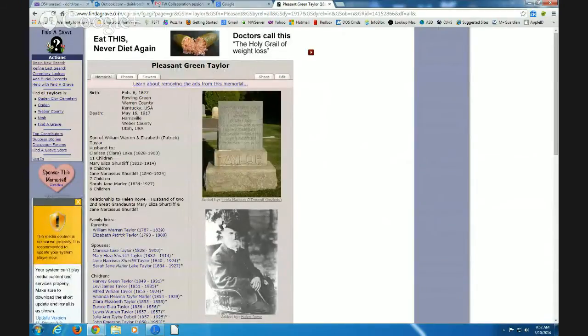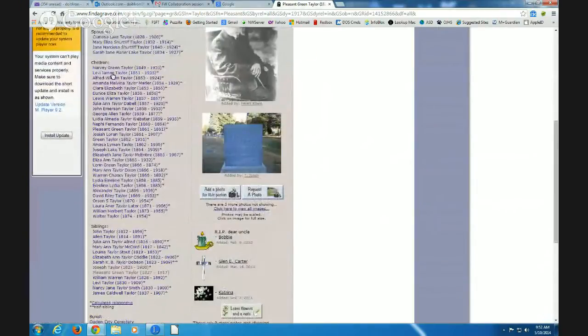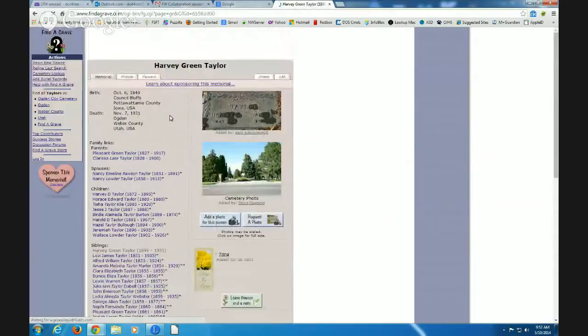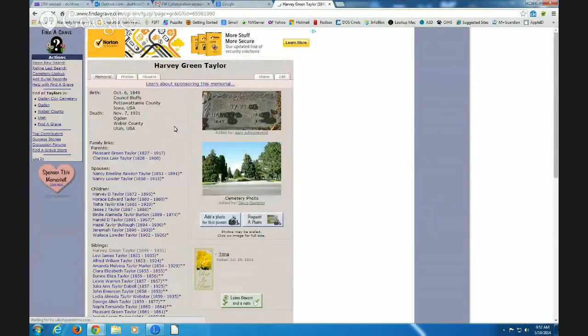If you scroll down just a little bit, you'll see some of his children. He had quite a big family, and all of these are essentially hot links to where their grave is. So for example, if we wanted to go to Harvey Green Taylor, we could click on Harvey Green Taylor, and there's Harvey Green's tombstone and his website. I understand that he had 42 children.